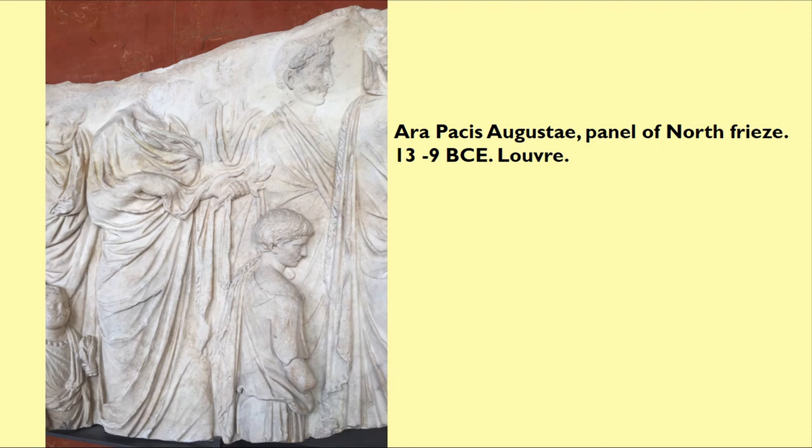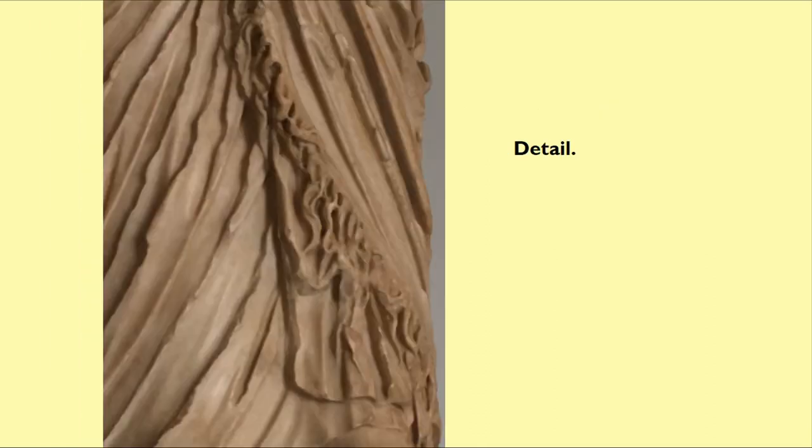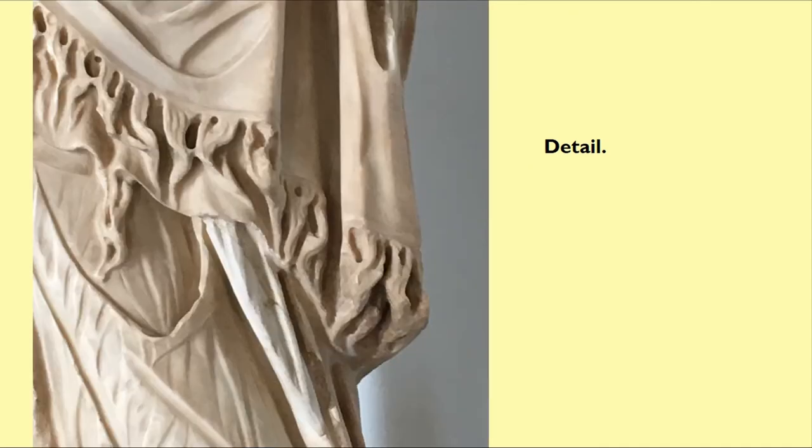It's not without significance that the only two women in fringed cloaks appear together on the Ara Pacis frieze, along with the young boy who also wears a fringed cloak and who may be a camillus. The same religious significance of fringes may also be at work on the cloak of a female statue now in the Capitoline Museum in Rome, dating to the late second or early third century — and there's a detail.